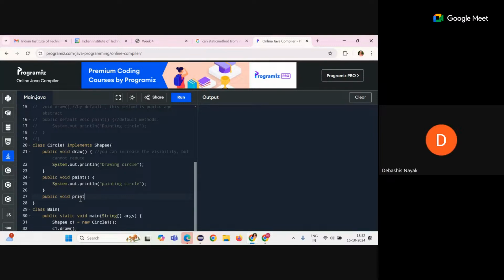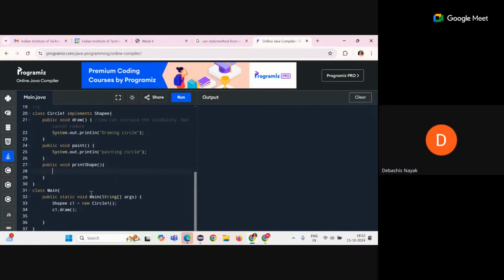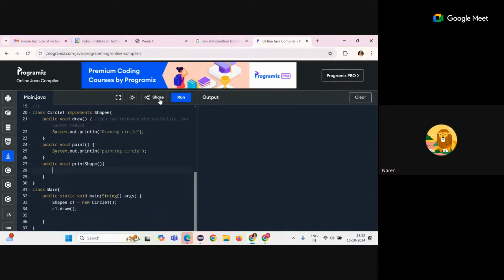Ma'am, are you calling that s1.print? If you call that, then it will give us the error. Maybe. No, we can call static methods using an object also. Here c1.draw will go to the draw method in Circle directly.